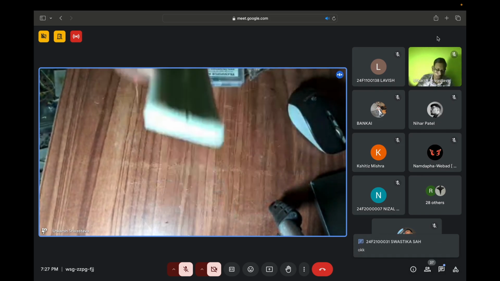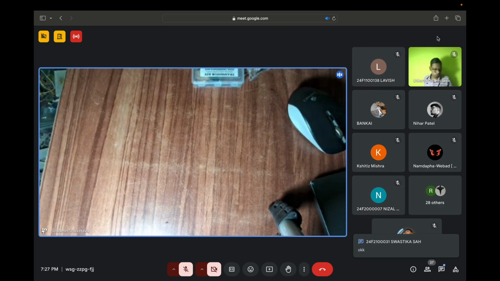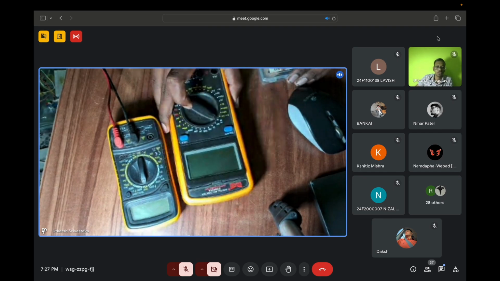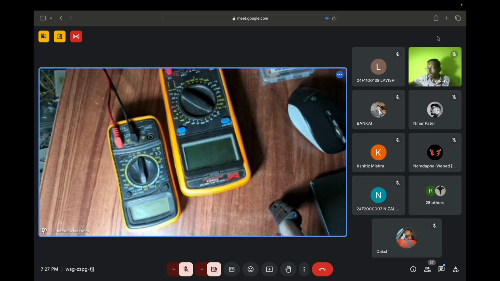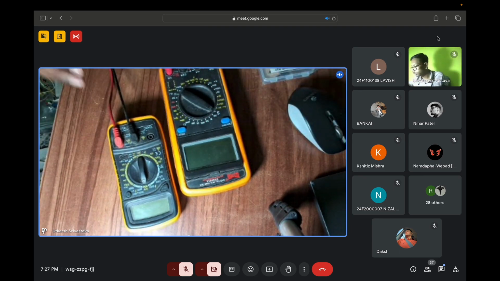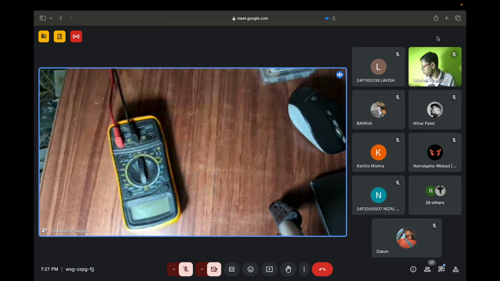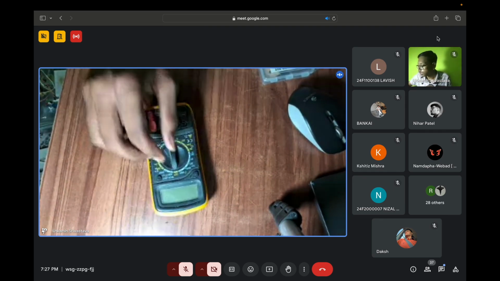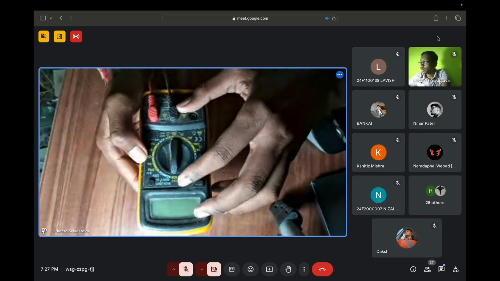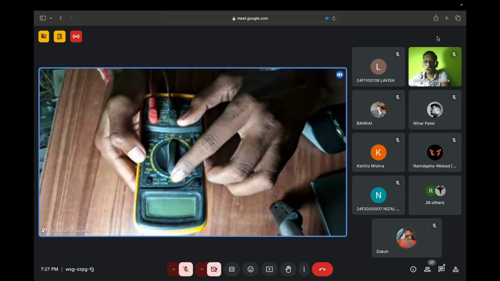Okay, no problem. So now I will introduce you to the multimeter. In the market, there are many kinds of multimeters present. Like this is the most common one. And there are some advanced versions of the multimeters also. See, I will tell you what is the use of the multimeter. So I will start from this one. See, there is a knob present over here. Okay, let me show you. Right now it is basically on the off section.